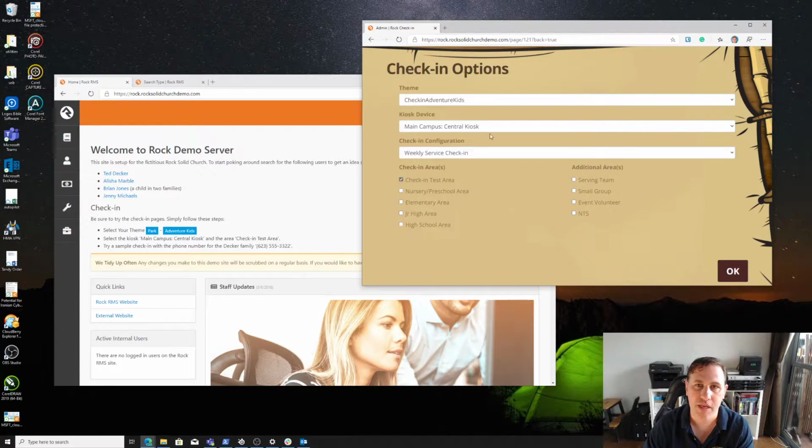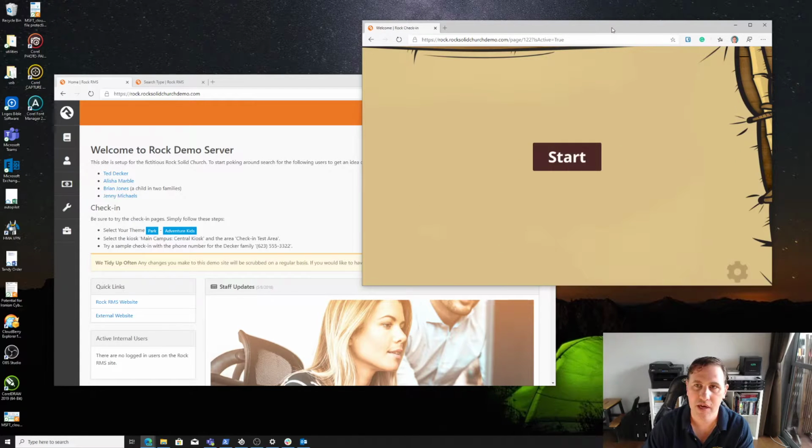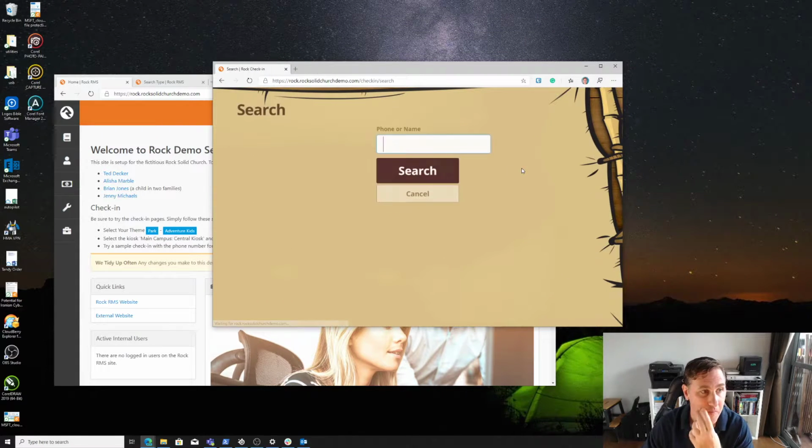And we're going to jump in and start up the children's ministry check-in. So we've got a children's ministry check-in, and we'll tell it okay. So let's start. A lot of people are familiar with these. Now you've got a search index that people can walk up and type in their name or their phone number, and it should bring something up.